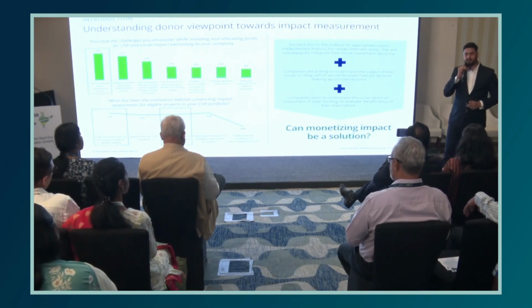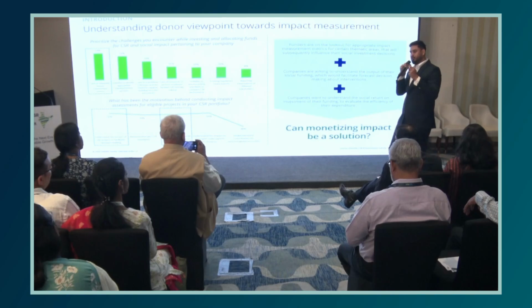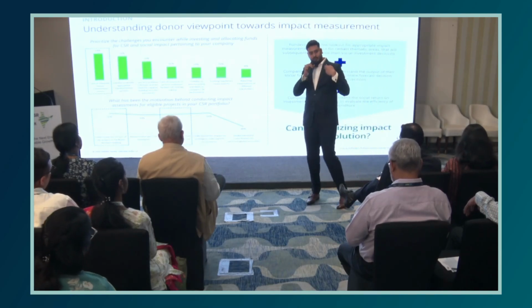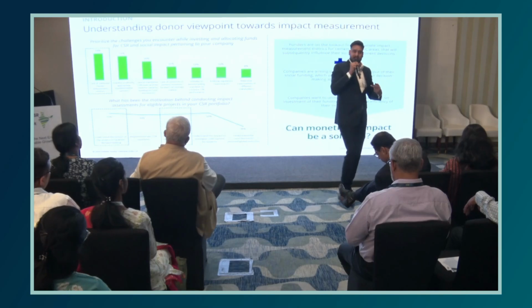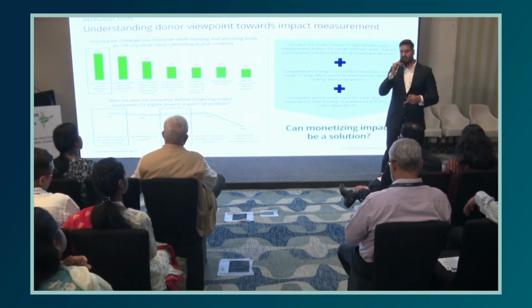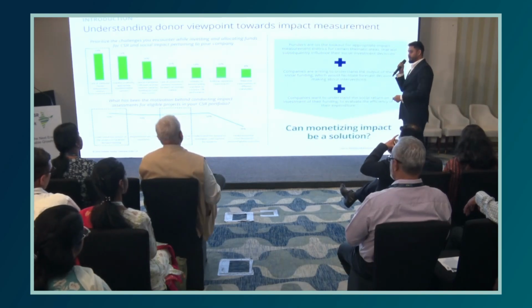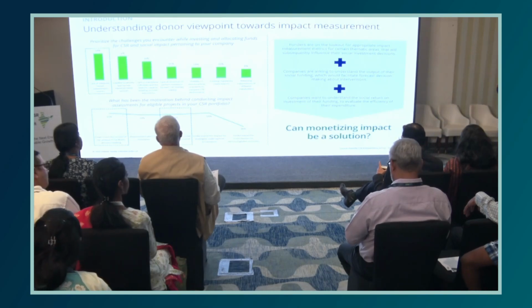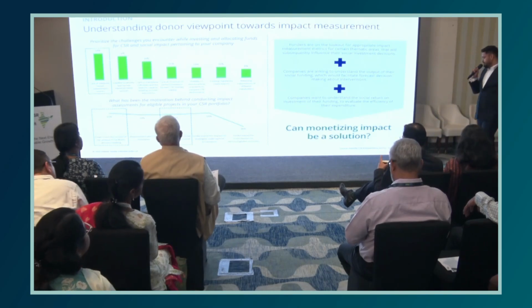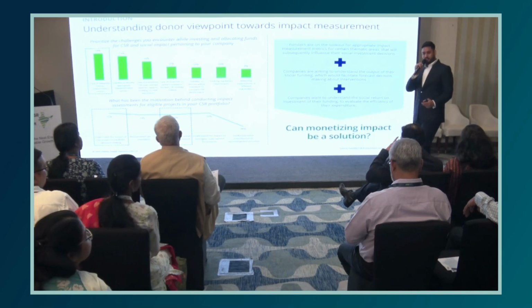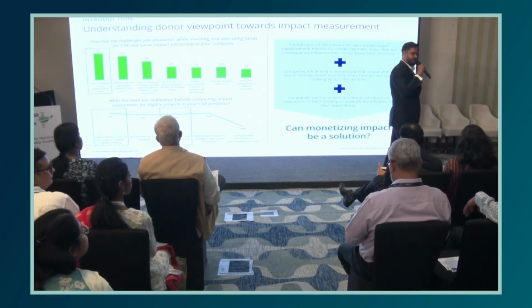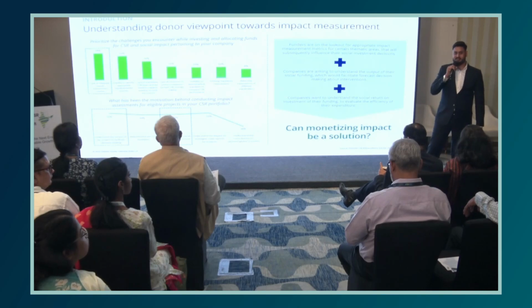Because sooner or later, your funders are going to ask you for these metrics. The board members are going to ask you, we are putting in so much funding, what are we getting out of it? Because eventually we are leaning towards the global language of impact measurement and reporting. But that also brings in a question: can monetizing impact be a solution? India is a rich country with so many development sector challenges.